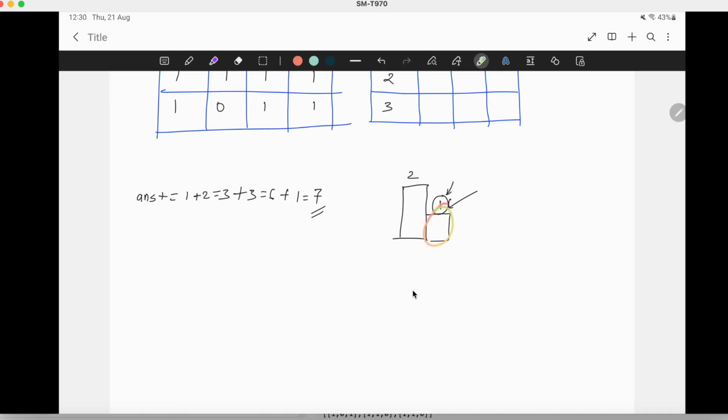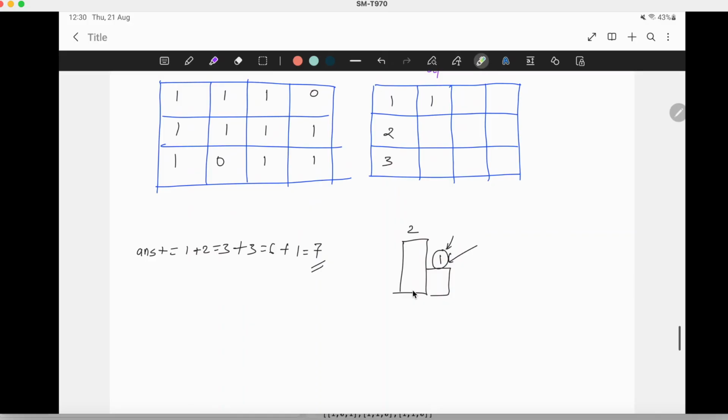So for this one individually we have already added. Now the only concern is, with the previous columns, can we generate any rectangles considering this one? That is the goal. So here this is the only rectangle that is actually possible. For that we will simply check what is the minimum value out of them. Here the minimum value is basically 1. So the only rectangle that is possible was this one, correct? Having this area. Because here I cannot just say this is a rectangle, right? This is not a rectangle. The only rectangle possible was this one. So out of these two, the minimum value is what we check, and that is what we will update into the answer.